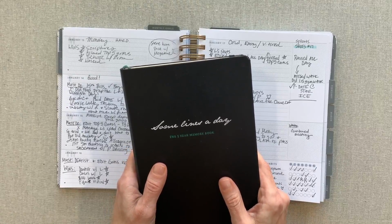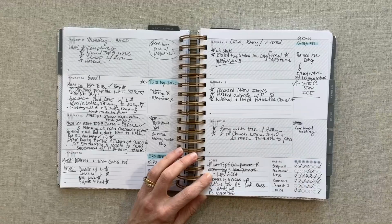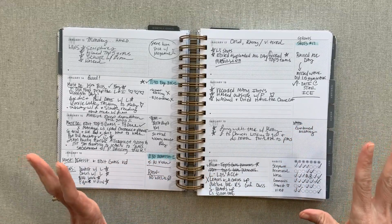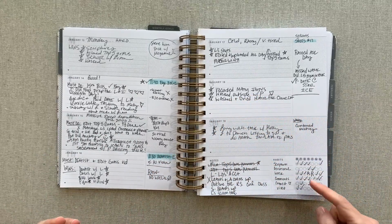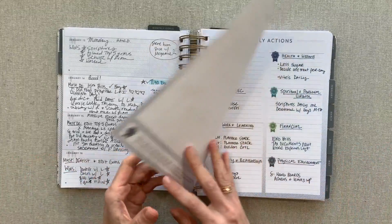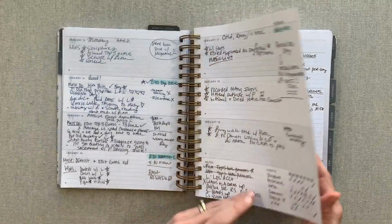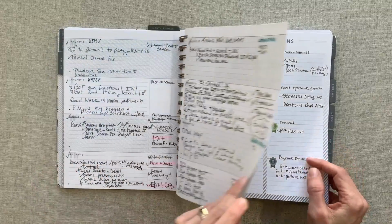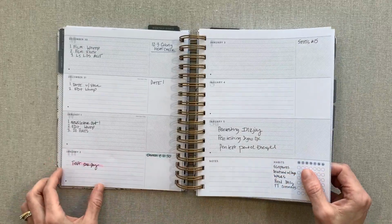So they're very manageable. I love having the weekly habit tracker because I'm just keeping track of a couple of my big habits on yearly habit trackers this year. So it's nice to see it weekly how I'm doing and be able to kind of change those habits weekly if I wanted to track different habits, kind of how you need to reevaluate your goals every week and what are your weekly action items on those goals. It's like reevaluating those habits. So I've only been using this for a little while because I didn't start right at the beginning of January. I think I started a week late. Well, I kind of started playing with it the first week in January.